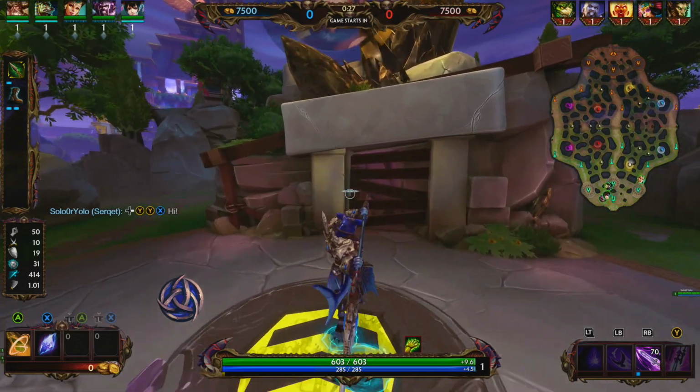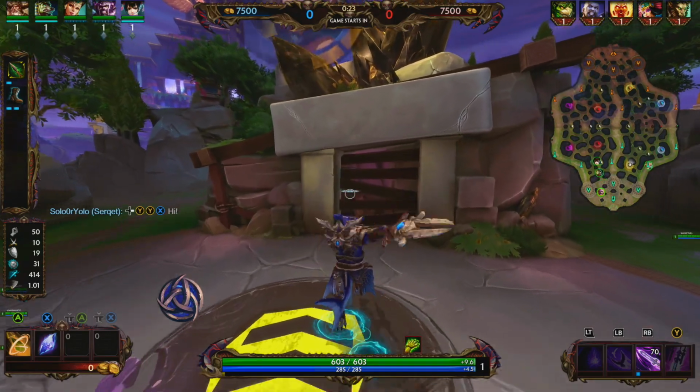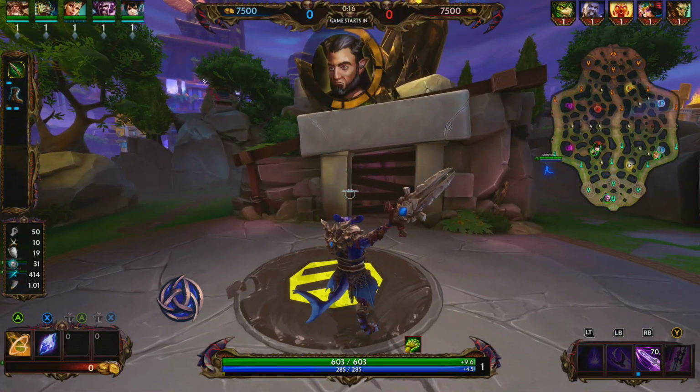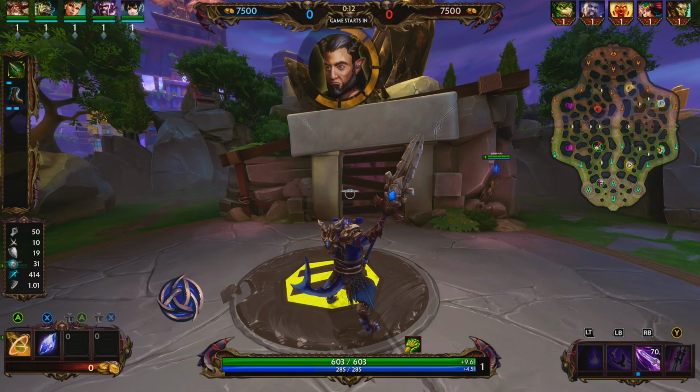If you are a returning viewer, I feel like almost any warrior can go pretty well in jungle. Odin has really good effects against certain team comps because of his ultimate. If the enemy doesn't have a dash to get out of his ult, it's usually a free kill. So let's go ahead and jump into Odin's kit.